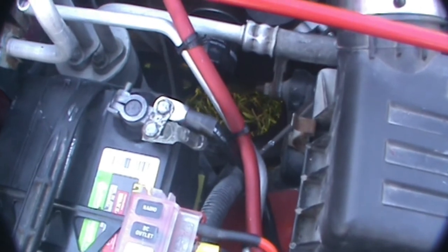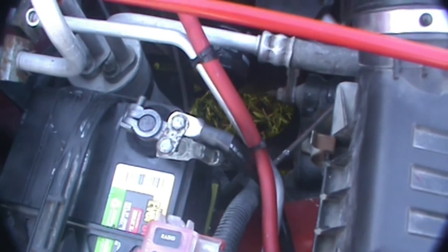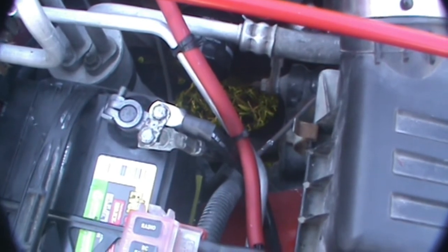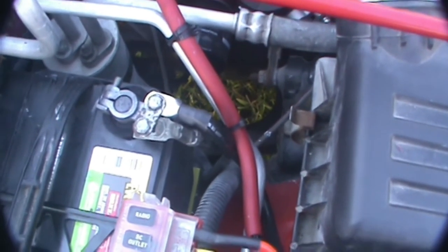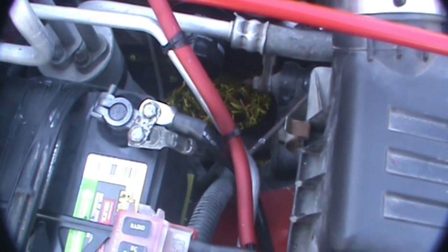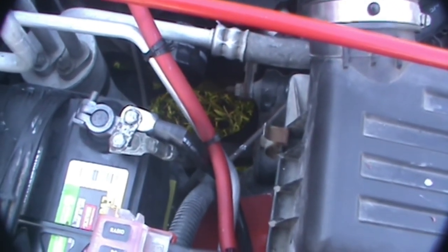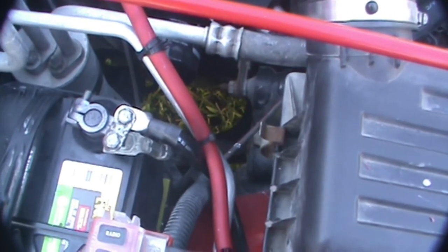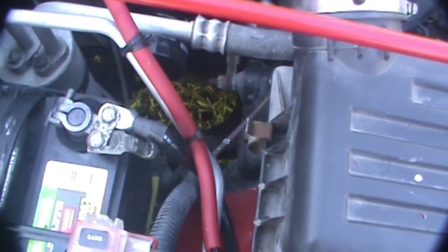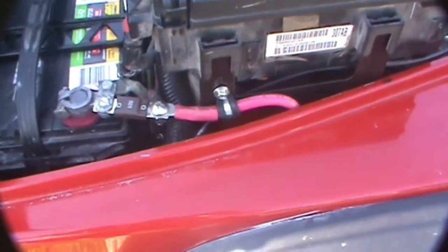In order for a frame ground connection like that to be fully operational, it would necessitate replacing the master ground wire from the negative battery terminal to the engine block with at least a number four wire, maybe even a number two. What's on there right now appears to be a number six, so I will be changing that out just for completeness. You can also see the number four negative wire that goes all the way out to the winch.